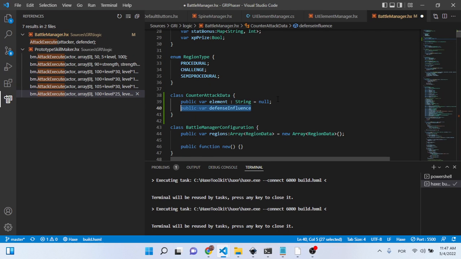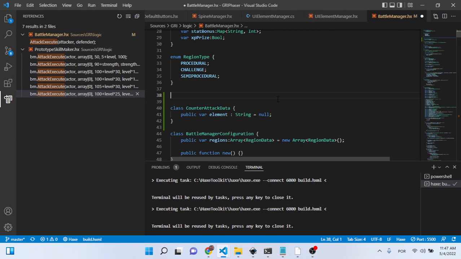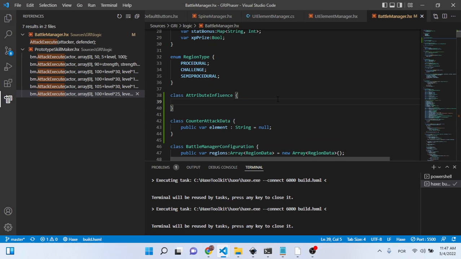Maybe I can change the way this works. Huh. Maybe I could have class attribute influence. I don't really like this so much, but it might make sense.